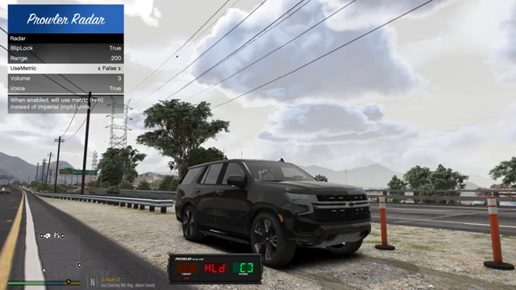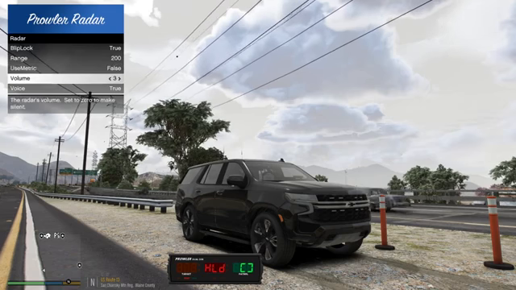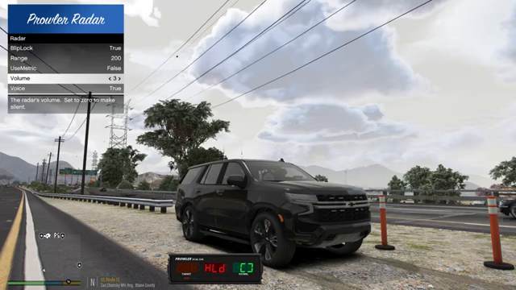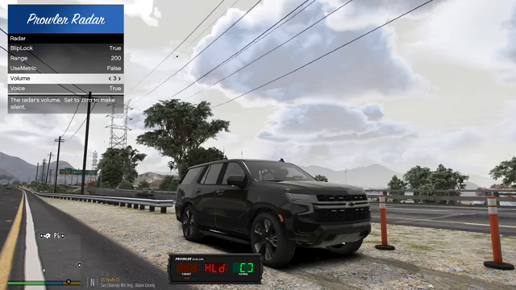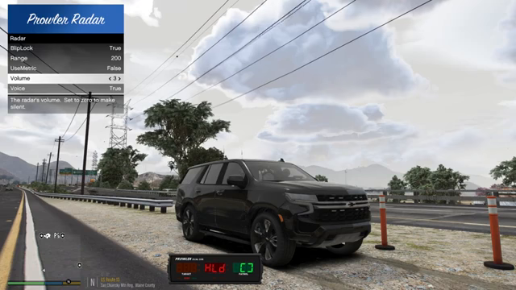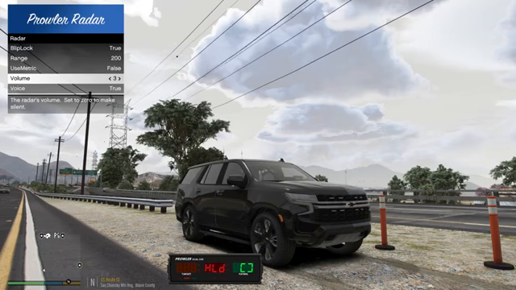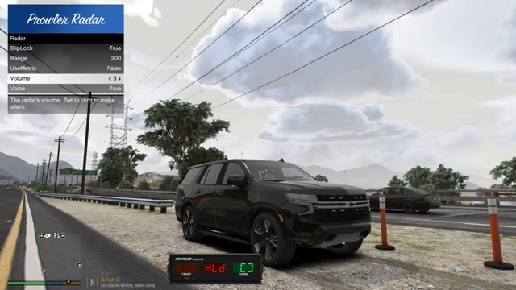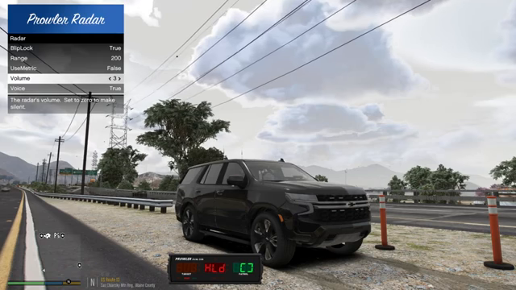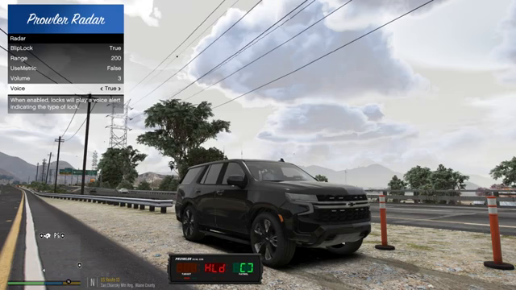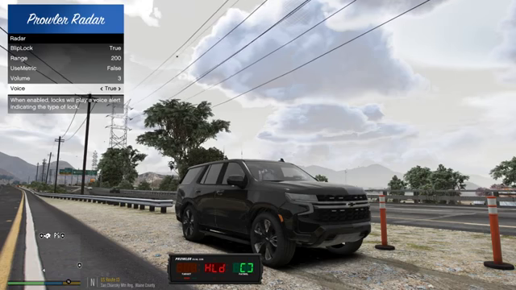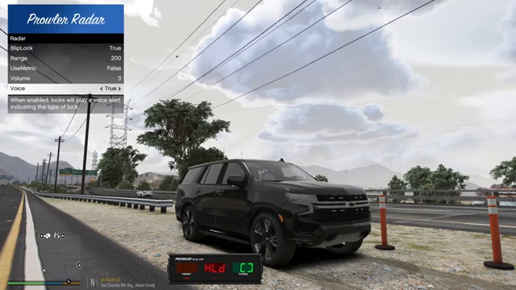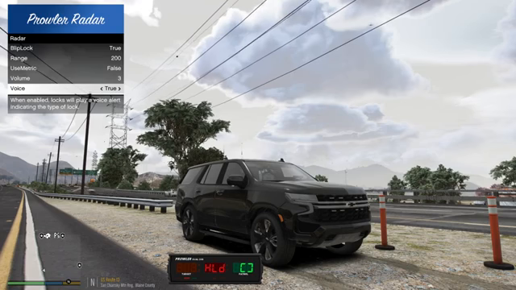The choice is yours. I'm going to go to volume right here. So volume, anytime that I lock a vehicle in, you're going to hear a beep, and you're going to hear it just like this. So you can change the volume of that up. I keep it at 3 just because obviously I don't need a very loud beep. I just need the beep in there, and I'll just keep it at 3. Voice right here, anytime that I lock a vehicle in, you're going to hear a voice, and it'll let you know that you got a vehicle locked in. You'll hear that here in a second.